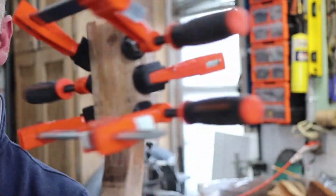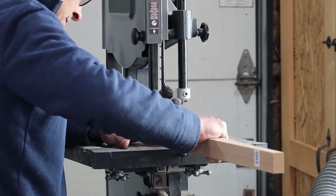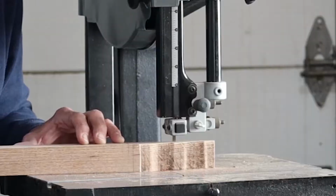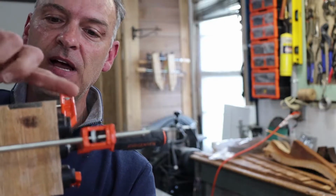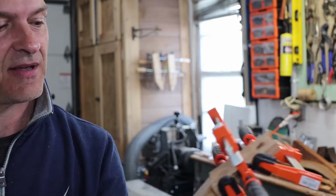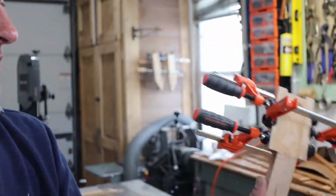We're getting there. So I took it to the bandsaw and I made my angle cut on the headstock and a rough cut, angle cut of the back of the neck and also the heel. And I also glued on some, I guess what you would call ears on either side of the headstock to widen the headstock. Let the glue dry and we'll continue on.